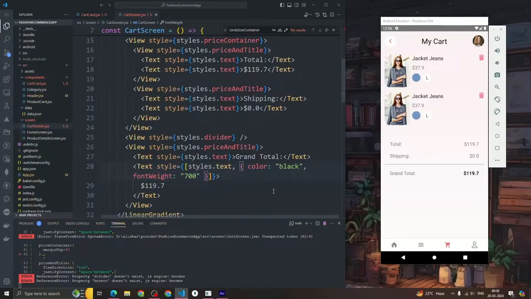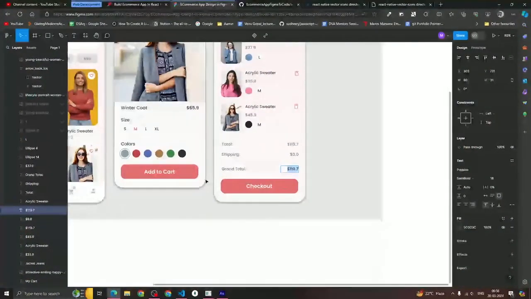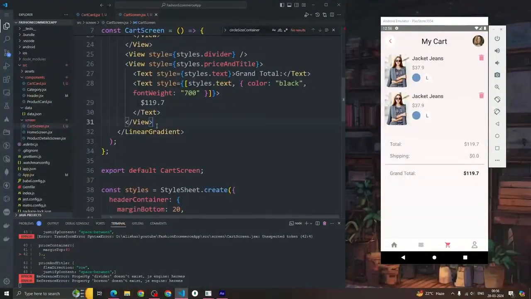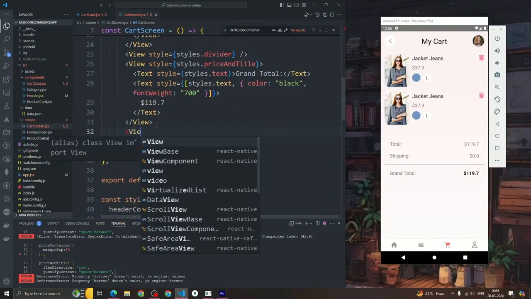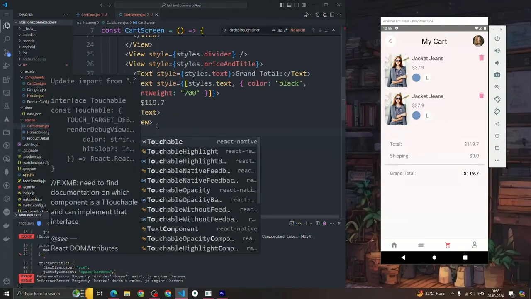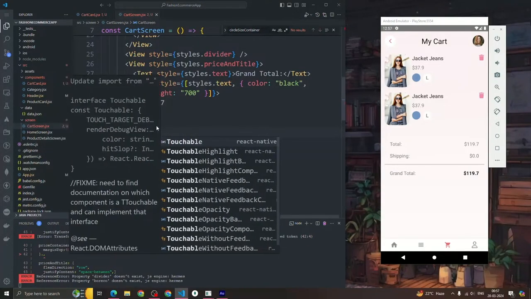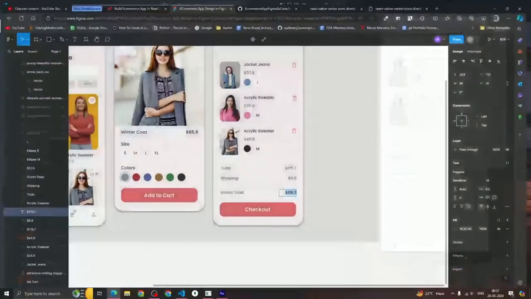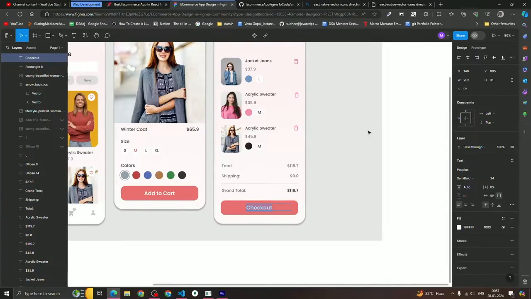Okay, perfect. Now after that we want another button called the checkout button. So let's add a checkout button as well. We're going to have a touchable opacity, and inside here we're going to have the checkout button.